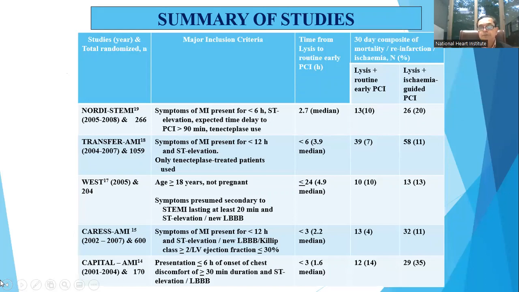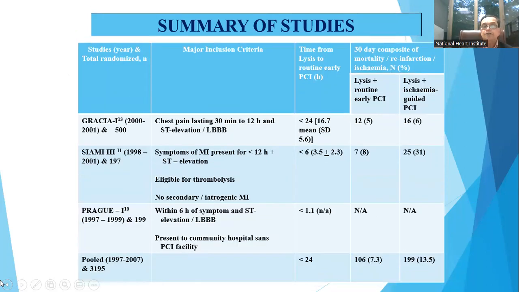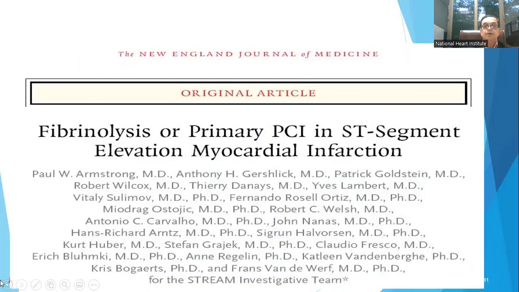Pharmacoinvasive strategy has been applied all around the globe. As we can see from data from 2005 onwards, there are several landmark studies: NORDISTEMI trial, TRANSFER-MI trial, WEST, CARE-MI, CAPITAL-MI, and GRACIA-1 and PRAGUE-1. All these trials, if we look at their pooled data, the 30-day composite mortality and reinfarction rate is much less with the pharmacoinvasive approach than with just primary PCI.